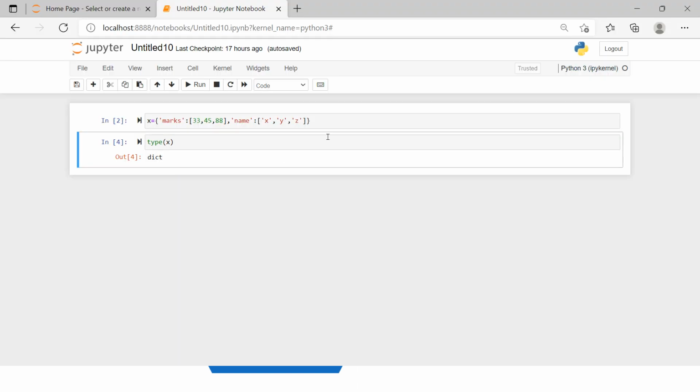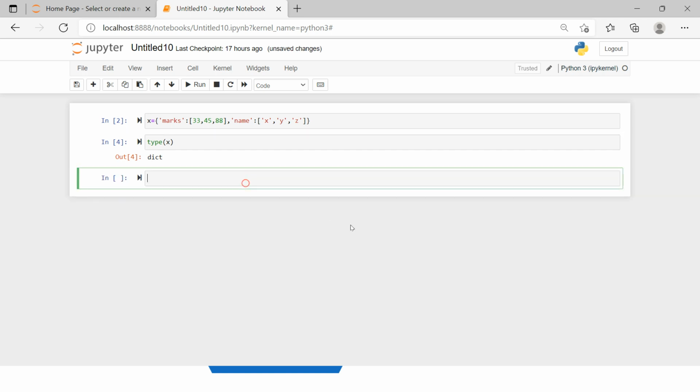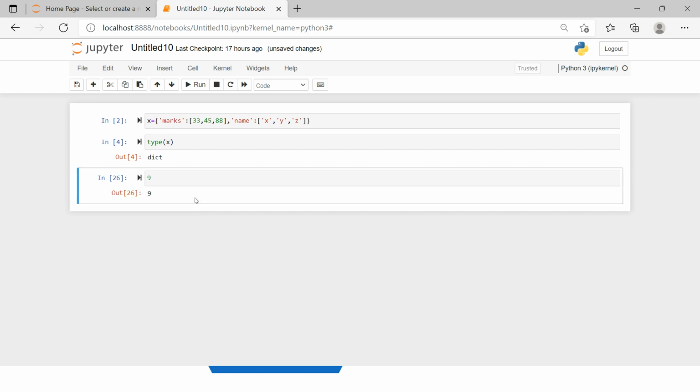So here we are in Jupyter notebook. This is from the previous class, right? Now here I have my number 9. In a Jupyter notebook cell you can type any number, and to execute this, you can either click run, or you can hold the control key and hit enter. So that's going to be executed and it will be printed over here. Now on 9, if you want to add something, plus 1. It is executed over here. 9 plus 1 equals 10.